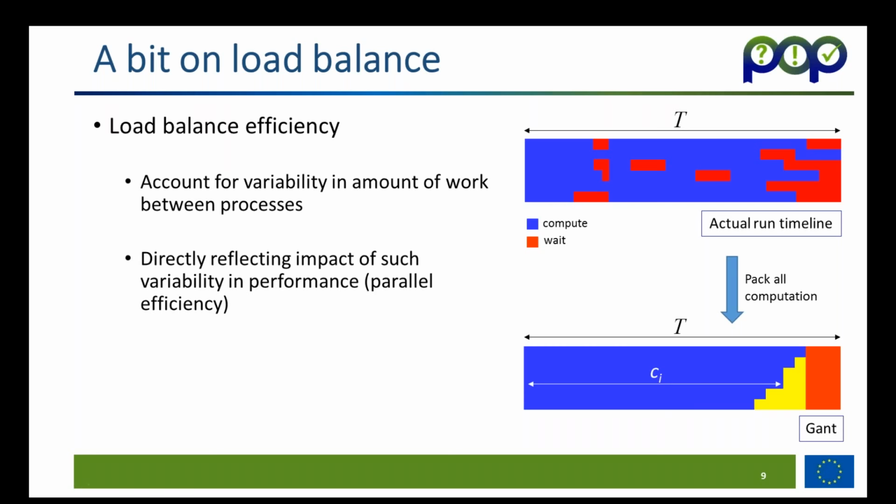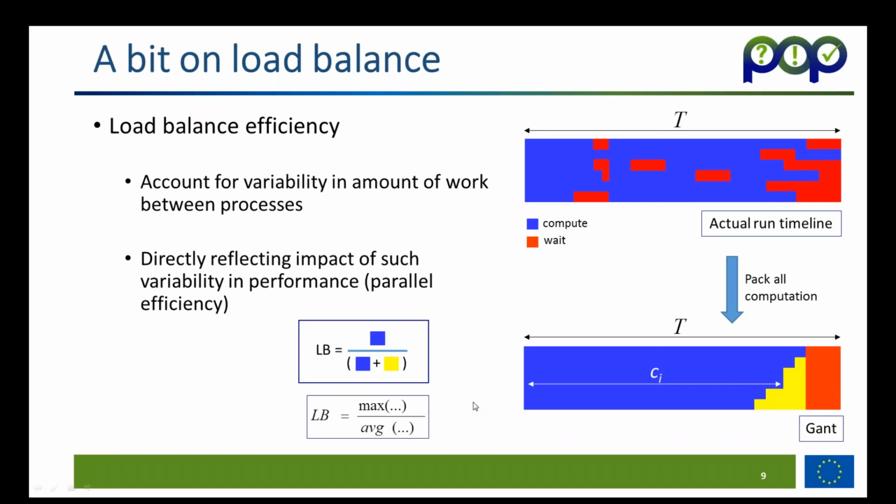How do we characterize the load balance of this application? The metric should actually reflect something like this, the ratio between the blue area and the total blue plus yellow area. And in fact, this relates to a way of measuring, and I think this is the fundamental idea we would like to promote and use, that essentially load balancing has to do with the ratio between maximum and average of the times of the different processes.